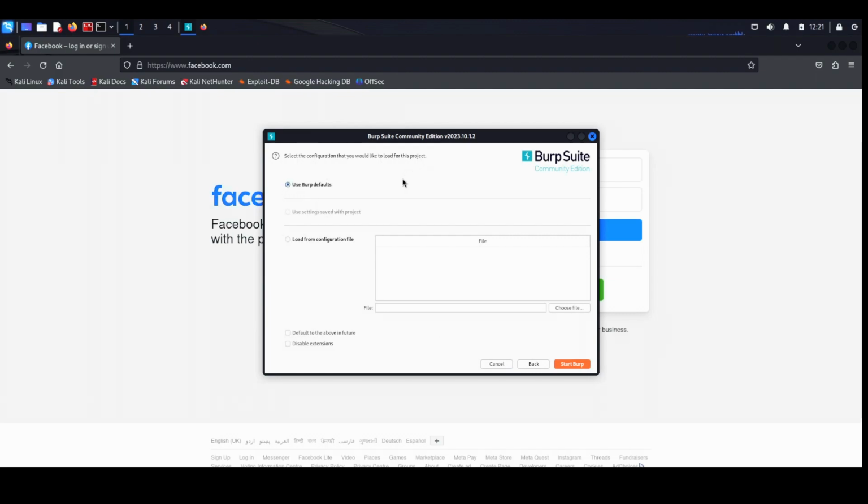And this is again something that, if it was the Pro version, we would have this option, but basically these are some configurations, and Burp is very useful in the sense that we can configure it in a particular manner.